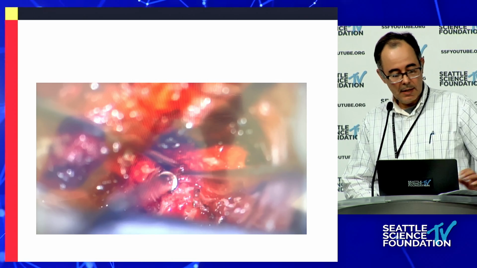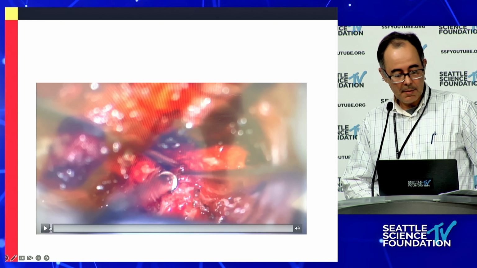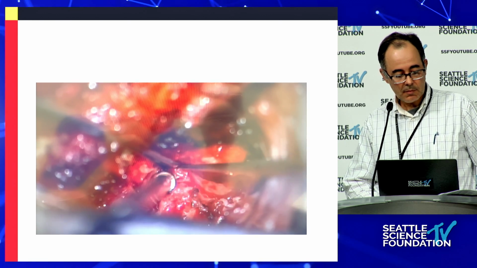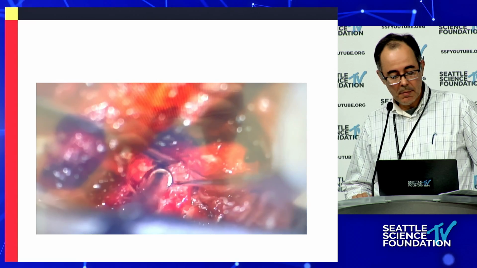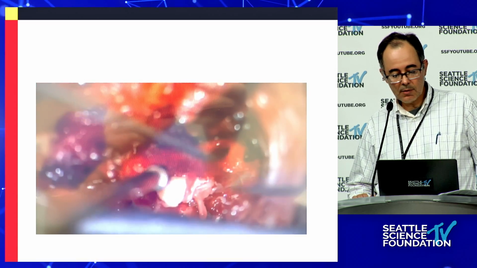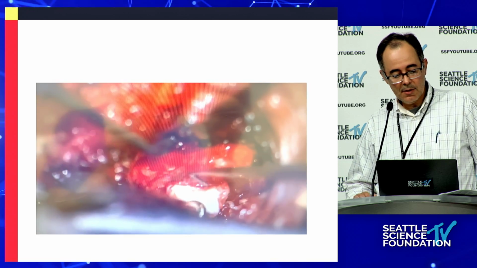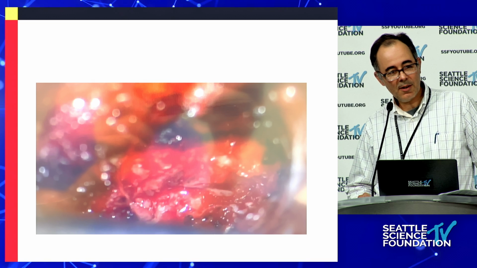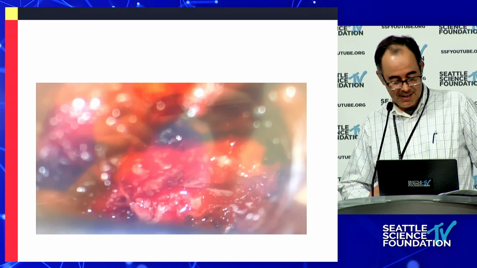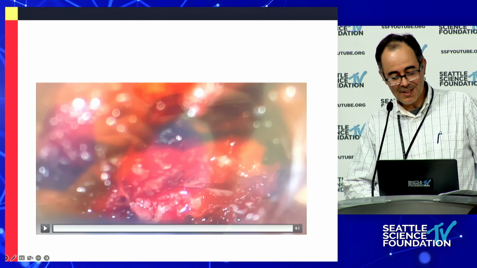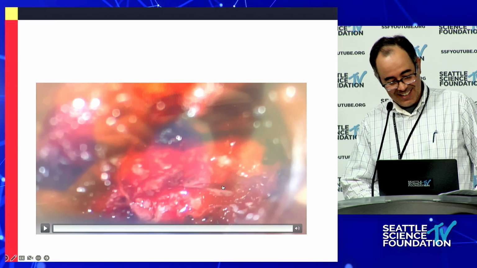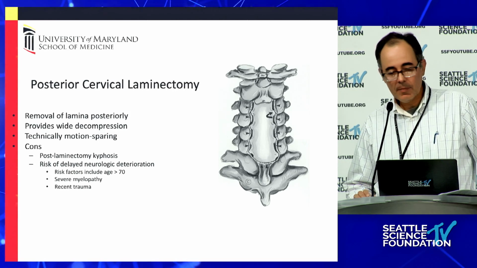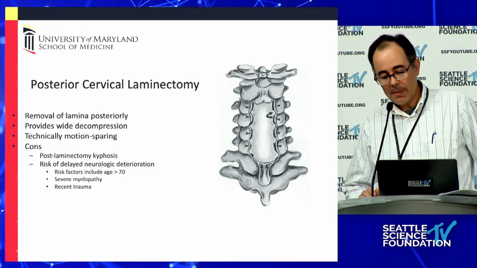This one is a video that looks at a patient who had a foraminotomy for a posterior disc herniation. So you can see, you can manage to get a very substantial disc fragment out. You see how large that is. This was a case that my partner, Dr. Crandall, did with Josh not too long ago. I think this was about a month ago. And Ken did me the favor and took a video of the microscope while Josh did the surgery. So bottom line is motion preservation should always be something that we think about.